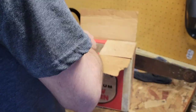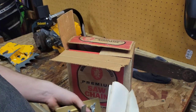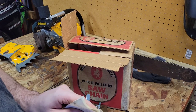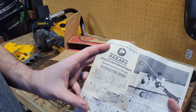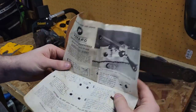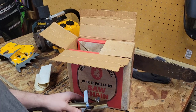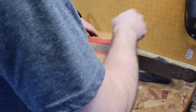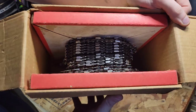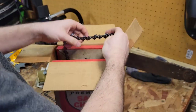Oh yeah, he also sent pieces and parts of a Packard Incorporated, Des Moines, Iowa, and it doesn't have everything on it. I think it was a sharpener or something like that. Yeah, he sent me a Packard chainsaw sharpener. So it clamps onto it, but it didn't have all the parts on it and everything. That's literally all that it came with. The roll has been used somewhat, it's semi-chisel, but it doesn't have everything on. So I sent that, but that's what we're going to be putting on it. It's definitely not China chain whatsoever. Seems to be pretty legitimate. Pretty legitimate stuff right here.